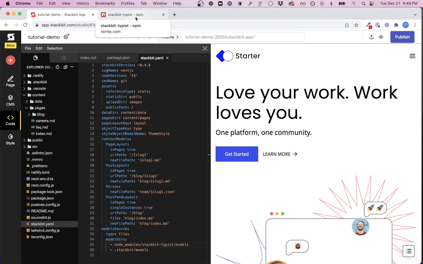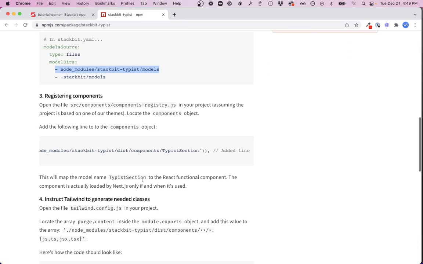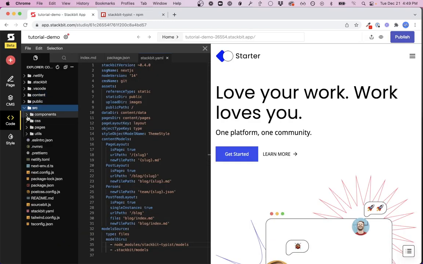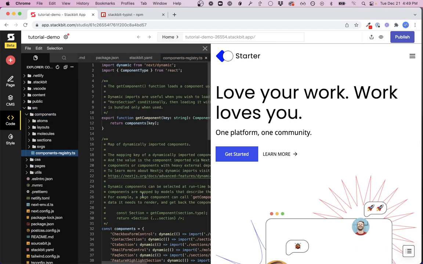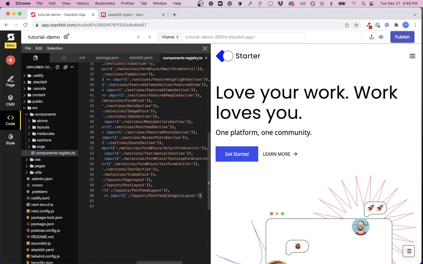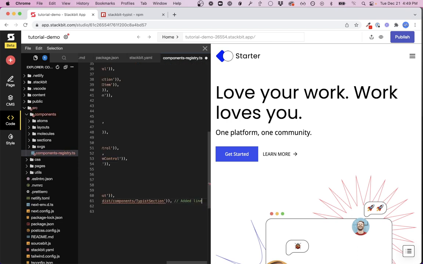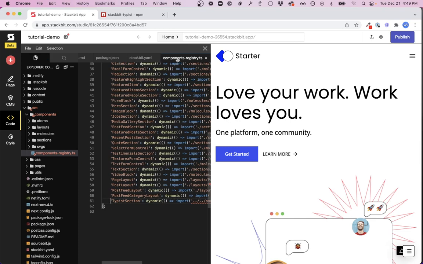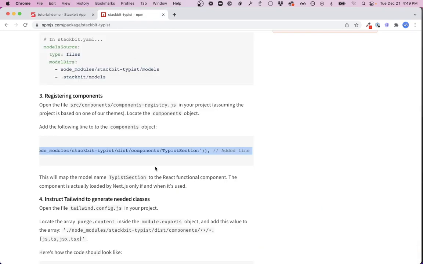So we've added that in, which is exactly what the next step was here. Now we're going to register this component inside of the component registry. So let's come up, I'm going to close this. We'll come into source components and we'll find the component registry. I'm going to come down to the bottom here and we'll add a comma, and there's a comma at the end of this. Let's make sure we delete it. Great, so now that that's in and imported, we have two more steps.